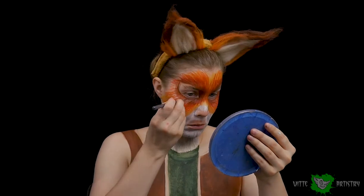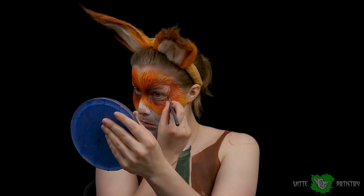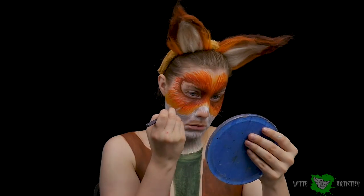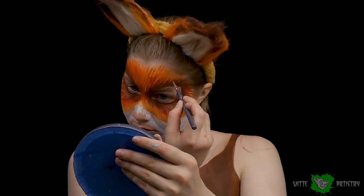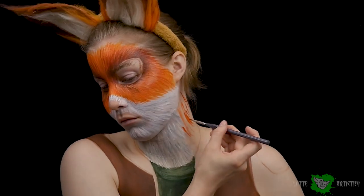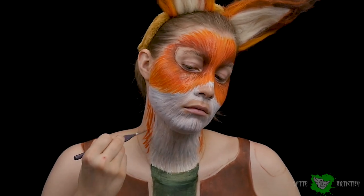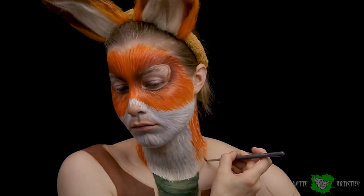As you see on the face, I have the orange down. Then I do brown up close to the eyes and then kind of radiate outward with red. With foxes, their fur tends to be darker up by their eyes, as with most animals — I think it just helps with light reflection. I'm blending it out, and then once I have the color laid the way I prefer, I'm starting to add little highlights. Whenever you do fur, make sure you are using a detail brush the entire time, because even if something is super bushy and fluffy, each hair strand will always be the same size — always super thin. So always use a thin brush to make it extra realistic.